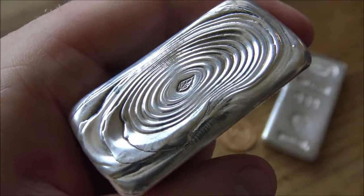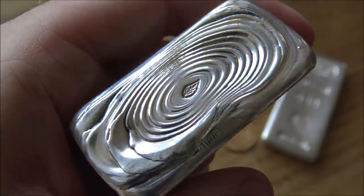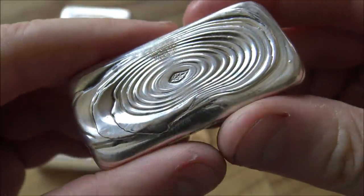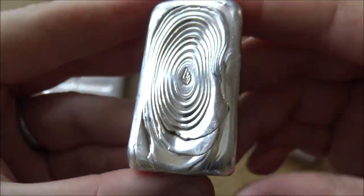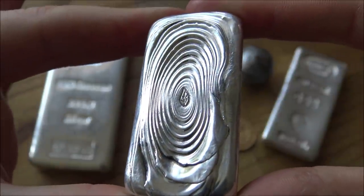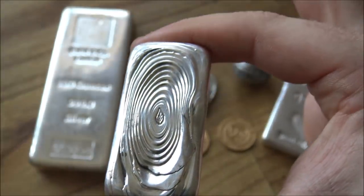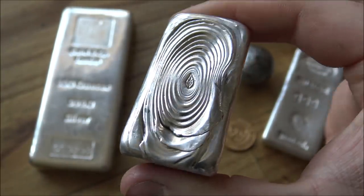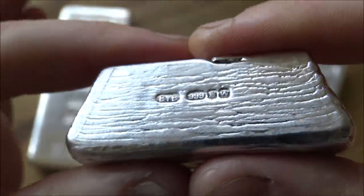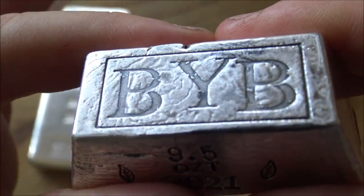I'm not going to tell you what safe I've got — nobody should tell you what safe they've got or what safe you should get. It's important that you do your own research on the types and sizes of safes, as well as the insurance gradings of safes. It's also worth checking, if you want to insure precious metals, that the safe you have is approved by your insurance provider. The key piece of advice I would give to anybody looking to get a safe: for goodness' sake, don't buy one that's being opened on YouTube in three seconds.